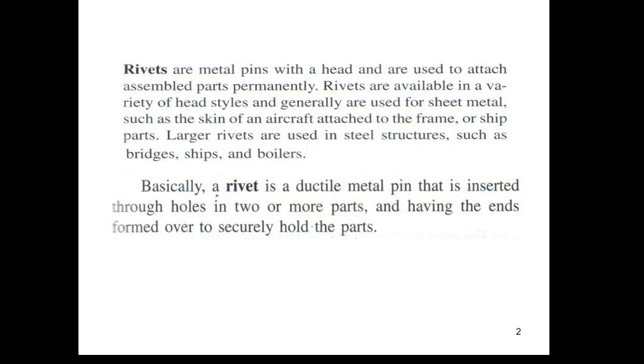As it is written here, a rivet is a ductile metal pin that is inserted through holes in two or more parts. The holes are created first in alignment, coaxial. And then through the common hole, a special machine element called a rivet is inserted. Then, to connect the components to each other, plastically deform the stem of the rivet, by hammering or using a press machine. While plastically deforming the free end of the rivet, we have the necessary holding forces, the gripping forces.